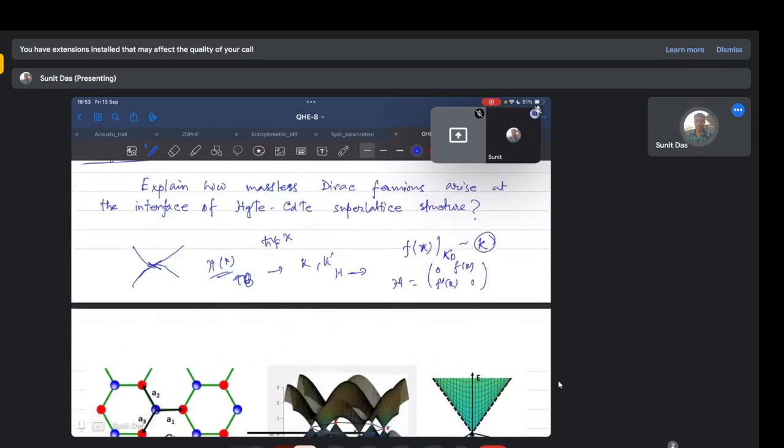So for this question you just need to answer at which critical depth and density and so on this emerges. I mean, the band structure evolves and eventually it becomes linear around some high symmetry point, gamma, let's say.